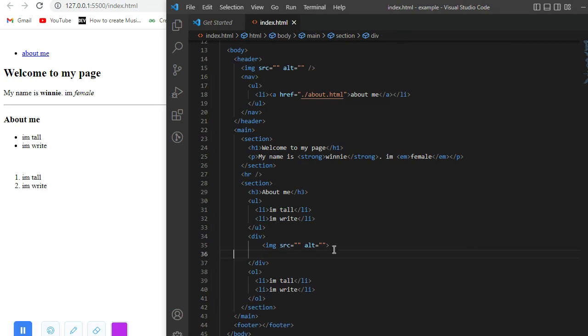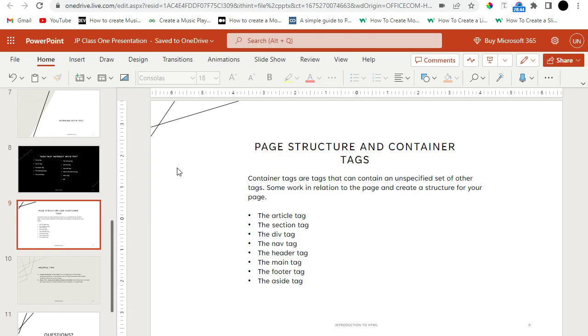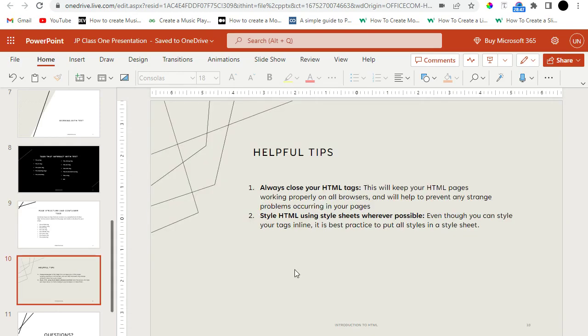When you go deeper into CSS, you'd come to understand that better and see how to use divs. All of these can have classes and names inside, like photo, and you go to your CSS and style them. So that's the very basic things about HTML.